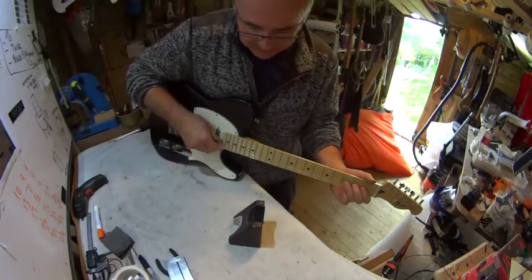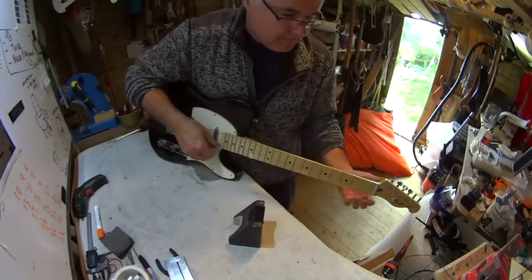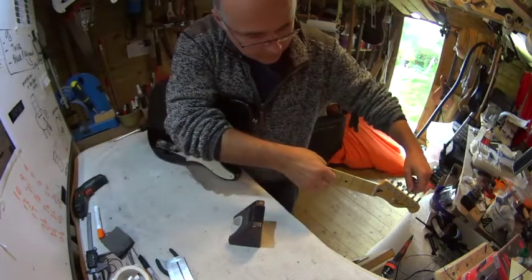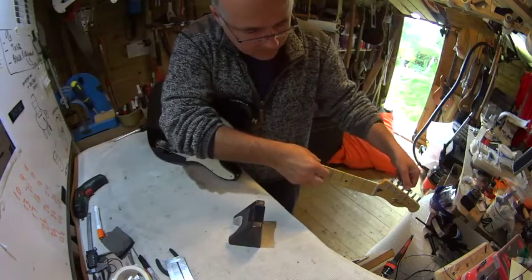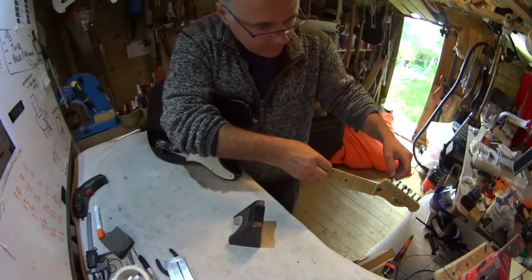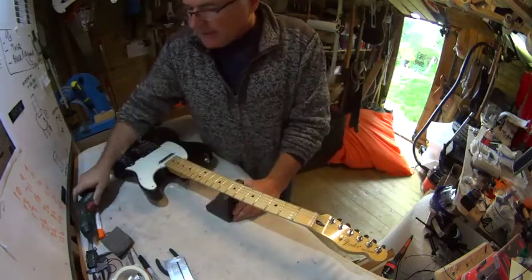We're slightly out of tune again, just get it into tune for tension's sake, might as well. Do for now. It's not in tune, but it's close enough.